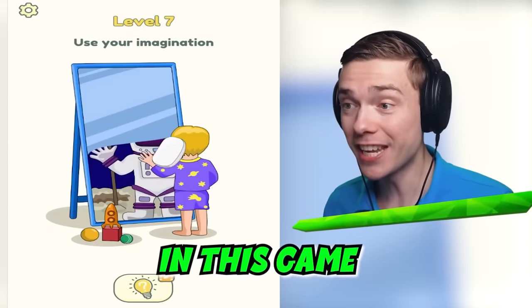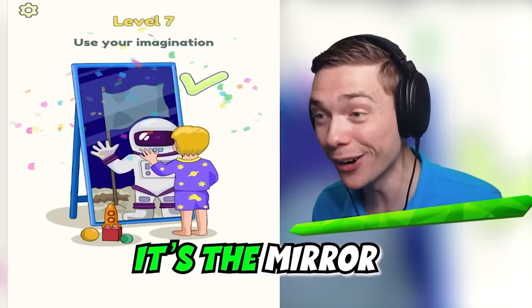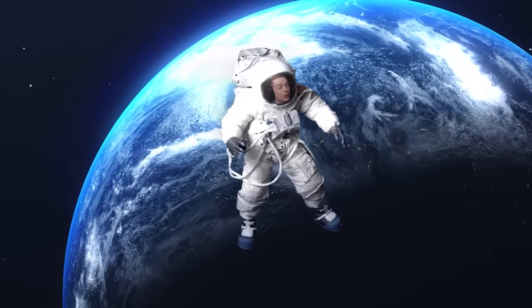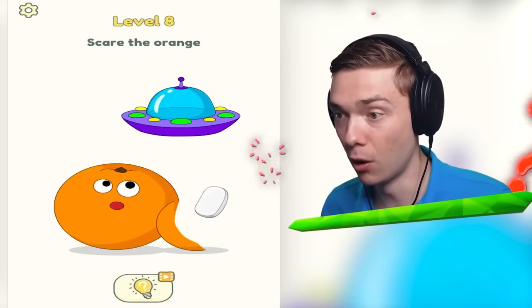Let's see. Now, in this game, we can only delete one part. And in this level, it's the mirror. Look at that. He's gonna be an astronaut. That is a cool thing to become, all right. Scare the orange. Wait, what? Oh, man, I can remove his kid. Where's my kid?